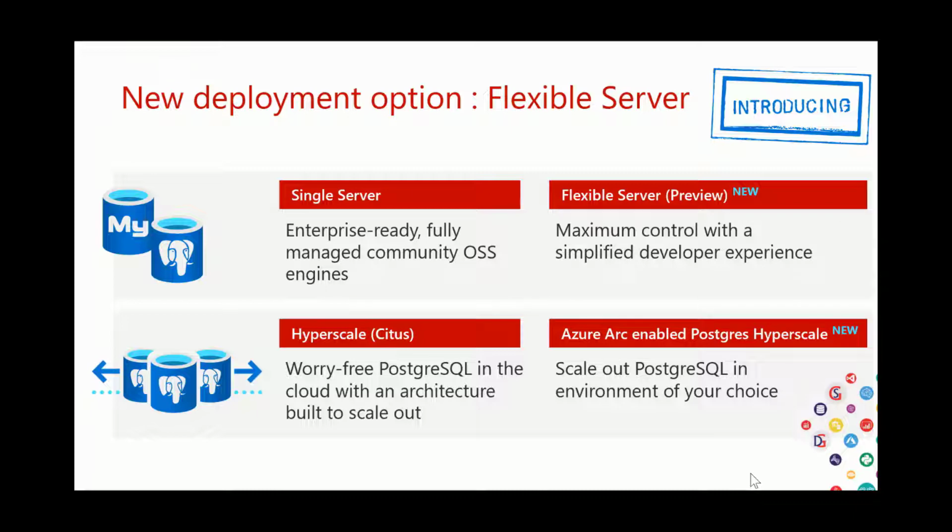Azure Arc enabled Postgres Hyperscale is one of the database services as part of the Azure Arc enabled data services. Azure Arc makes it possible for you to build hybrid solutions in an environment of your choice. Azure Arc gives you elastic scale, self-service provisioning, unified management, and also disconnected scenario support, which you might need based on the type of applications that you're running. Today we're going to be talking more about Flexible Server, and the demos will be focused on Flexible Server.